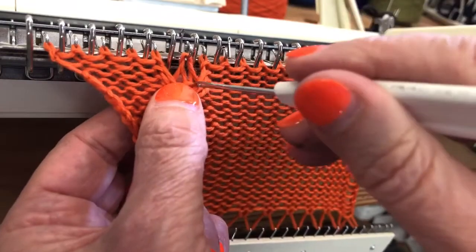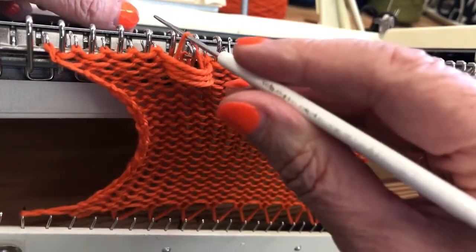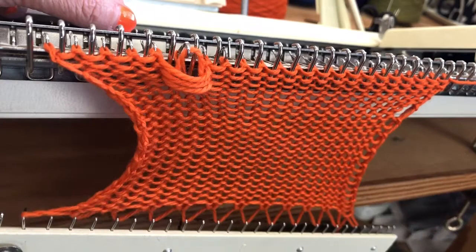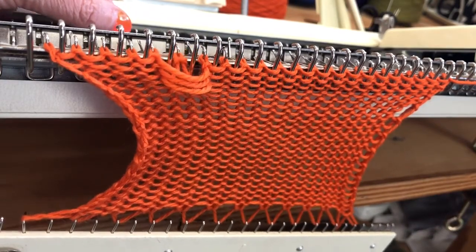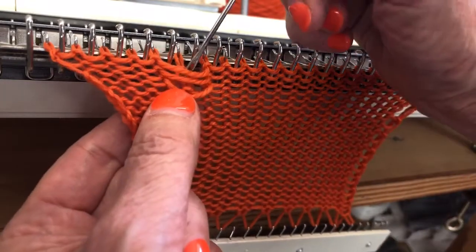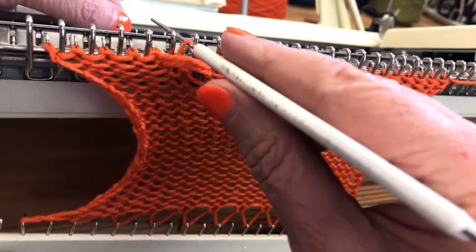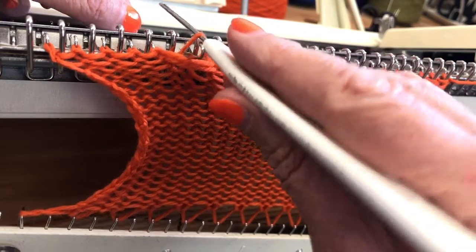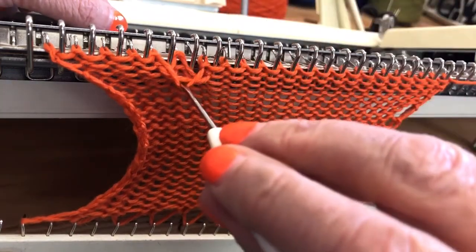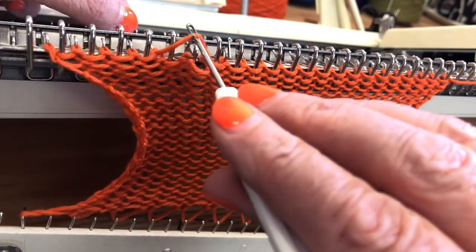And it's a little trickier to see this one, but there's the loop and there's the unknit stitch. So I'm just going to grab that, hold it above the needle, slide the needle forward so the loop clears the latch, and drop the float into the hook and pull back. And now I need to get this one, but instead of pulling it up in front of those floats, I need to go behind them and find that. Hold it above the needle, slide this needle forward so the stitch clears the latch, drop it into the open hook and pull back. And then repeat with this one, and the last one.